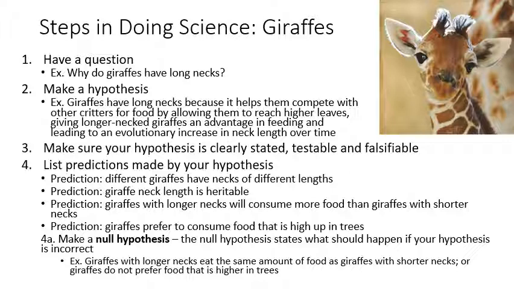In that case, you would start with giraffes that have more of a normal sized neck, and you would have a few that just had by chance a longer neck, which helps them get higher leaves, so they are able to get more food, and that gives them a reproductive advantage over other giraffes. It increases their fitness. Since they can get more food, they can have probably more children, and over time, they pass that longer neck onto their children. Over time, you get giraffes with longer and longer necks, since it's always an advantage to have a longer neck because it lets you reach more food. So that's the hypothesis here.